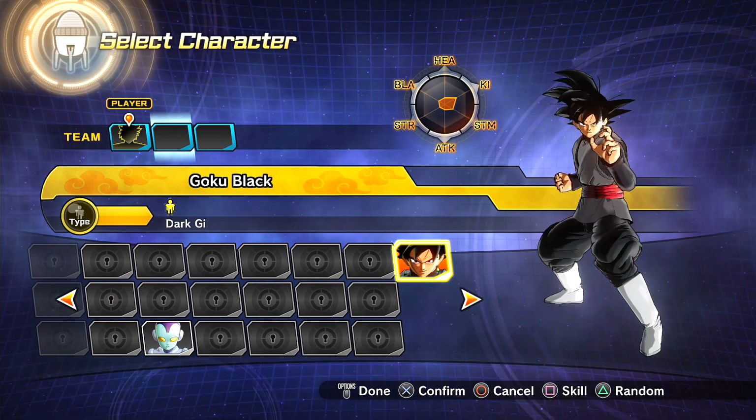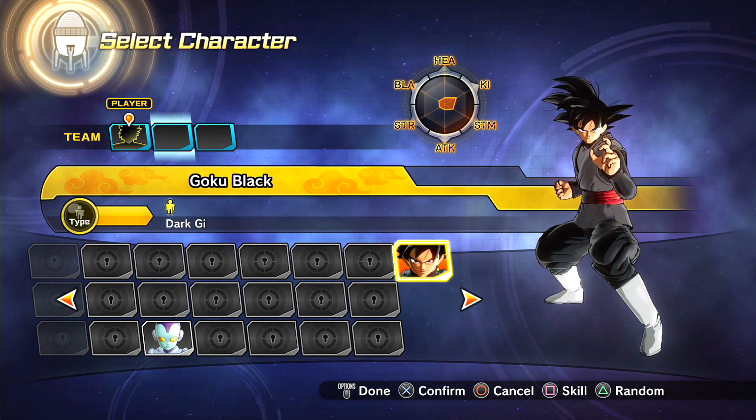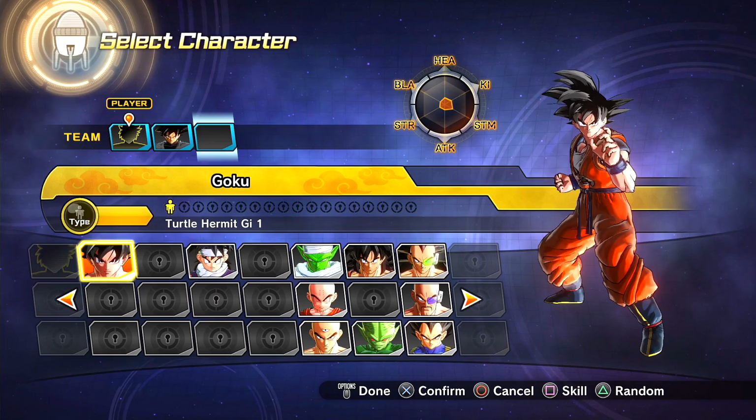And for allies, oh, for allies, let's just have Goku Black on our team. Oh, shit. And regular Goku works, too. Let's just have Goku Black. Yeah, whatever. He's an ally. He's an ally. I dig it. What's up, buddy? That's what you get for getting the day one edition, people.